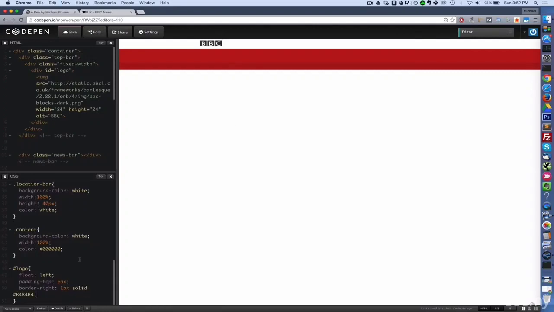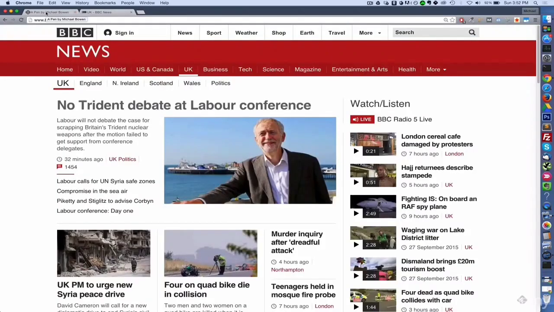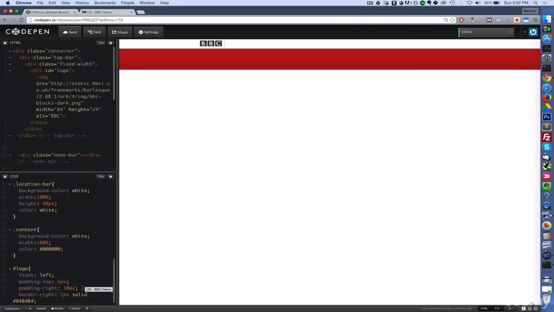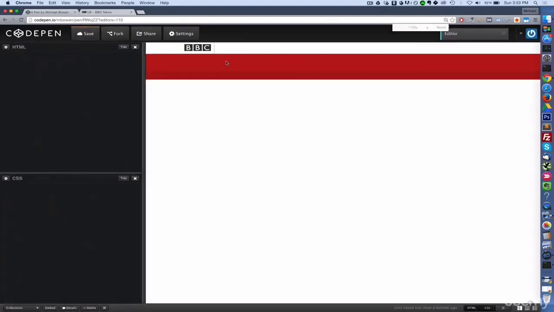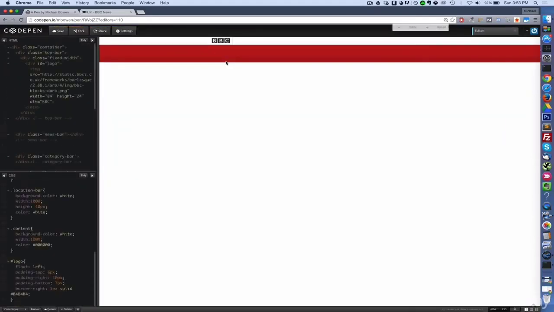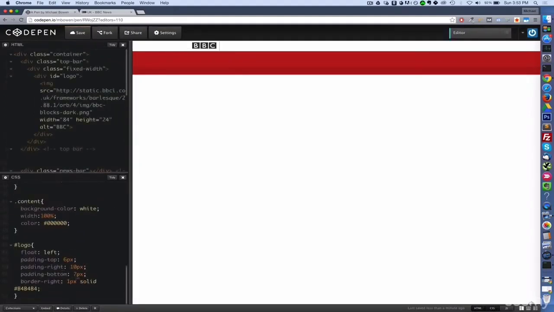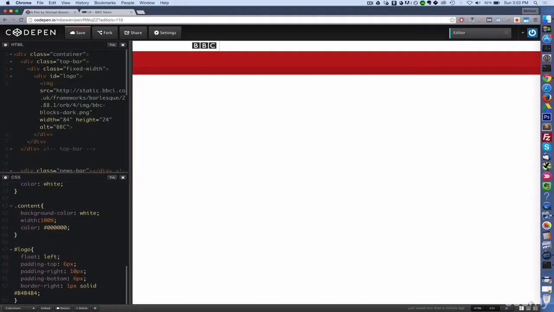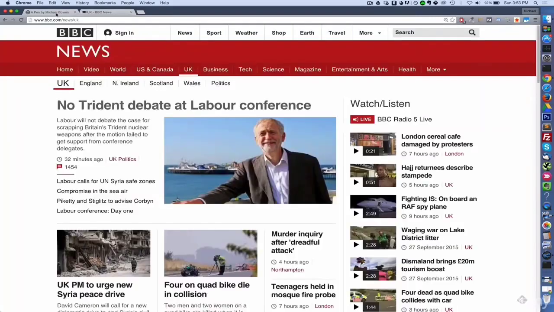Okay, it's squished. So that means we're going to add some more padding. So padding to the right. Let's do 10 pixels. See, that's about right. Okay. Now we have this little problem with the border not coming down, so we're gonna fix that. Adding some padding on the bottom. Just 7 pixels. Let's do that. Is that enough? Actually, it's a little too much. Let's go back to 100%. A little too much, I said, so 6. No, that's good. Alright, so that should do it for the logo.